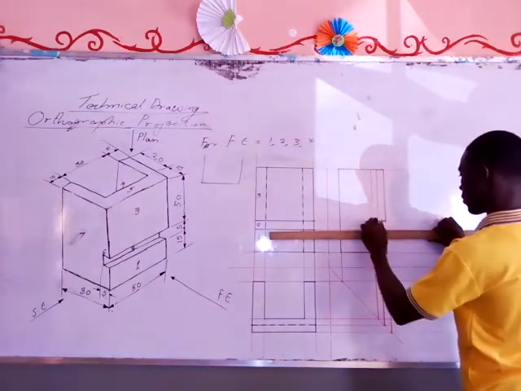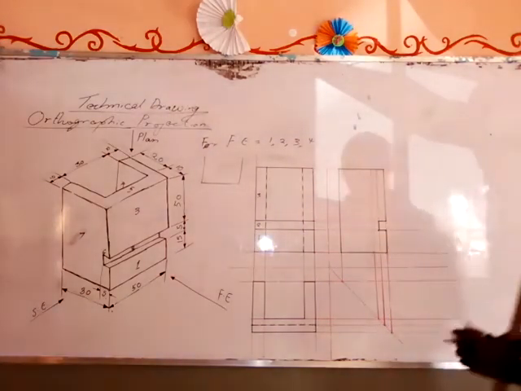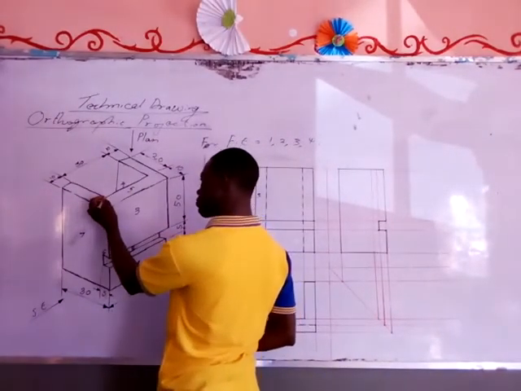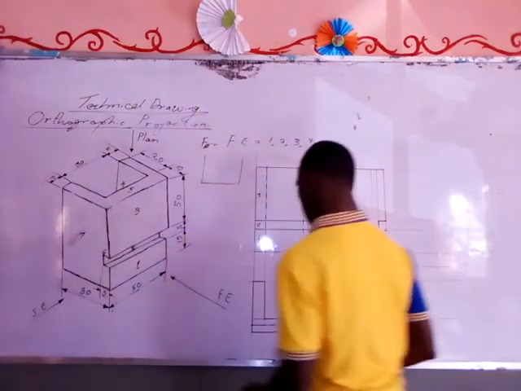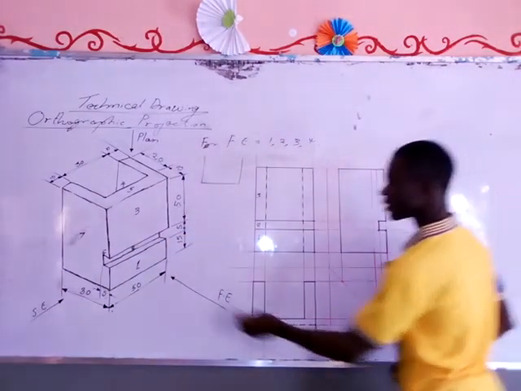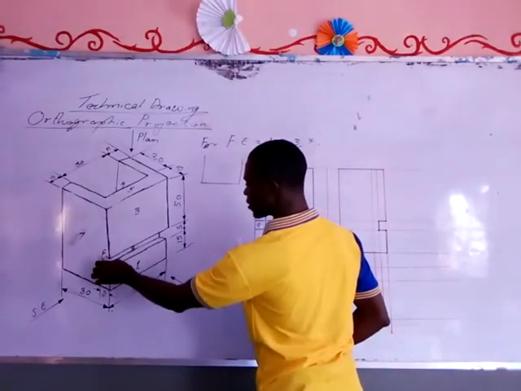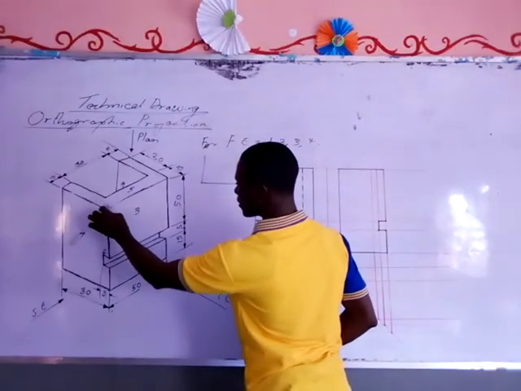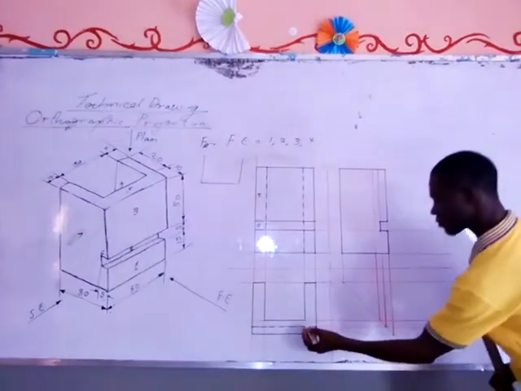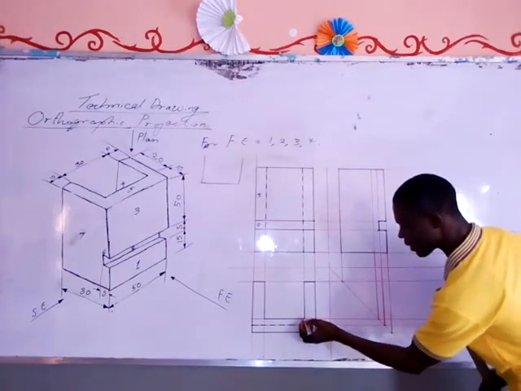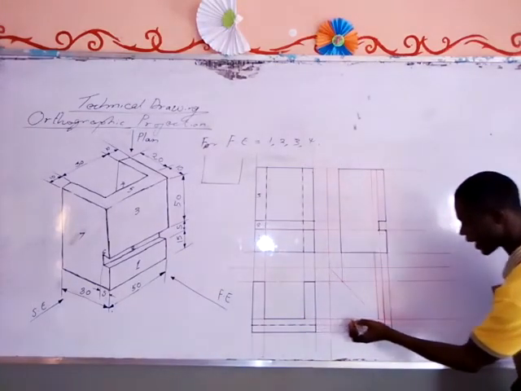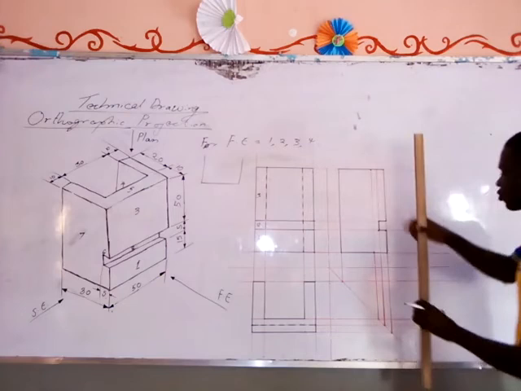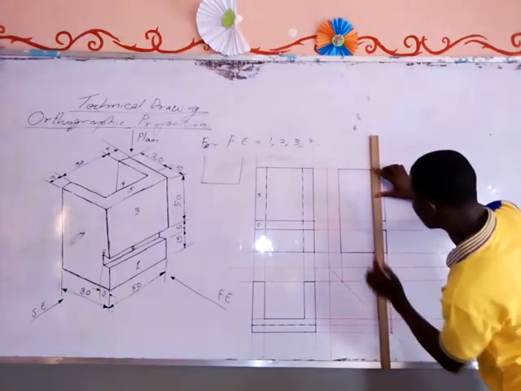Alright, so we're almost done. The next thing is, as I said, if we are looking at this object in this direction, 4 will be hidden from us. That is, this point will be hidden from us. So where can we get it? As this point is hidden in the plan, this point is hidden. For this point, we have it 10 millimeters away from here. Remember that the distance from here to here is 10 millimeters. This is the point that is hidden from us. So if we follow this line to get to this point, we take it up and start from here, and it will end here. So it's going to be a hidden line, and we use a short dashes line to show that.